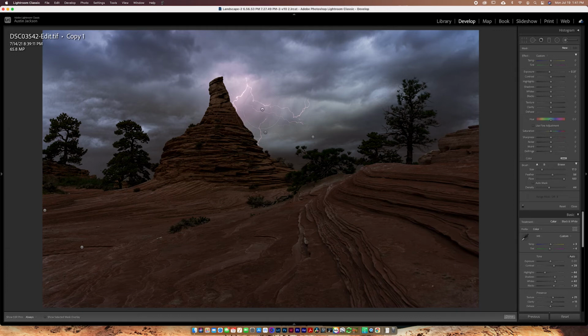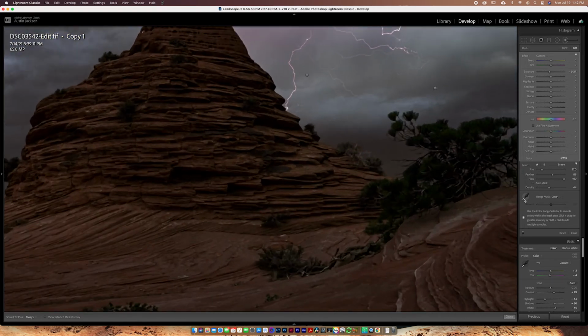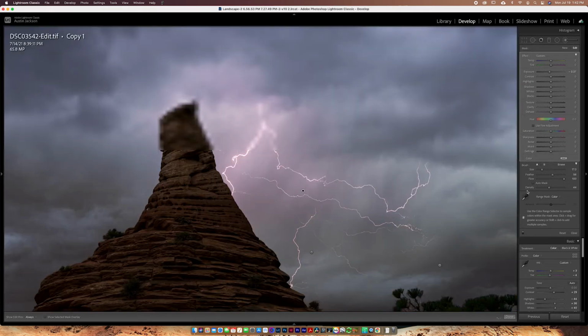So the last little thing that I want to do here is adjust the lightning. So I'm going to use the brush mask to paint over the lightning, and I'm going to go ahead and use a color range mask on this one. And I might have to zoom in by hitting Command plus a couple times and scrolling up here on the image because I want to make a good selection of the lightning. And I'm going to click right on the edge there. And let's go ahead and show the selected mask overlay just so that we can see a little bit better. And let's reduce the amount.